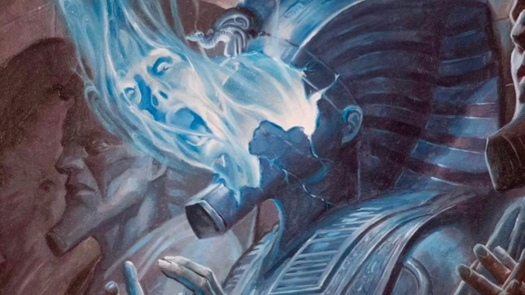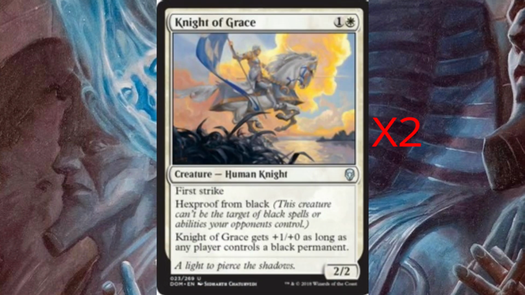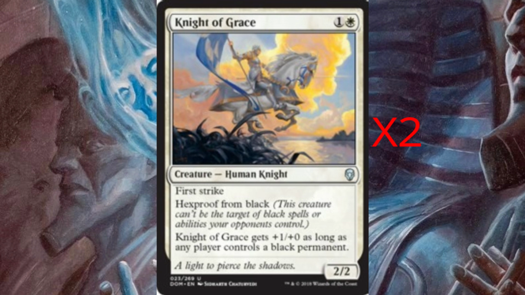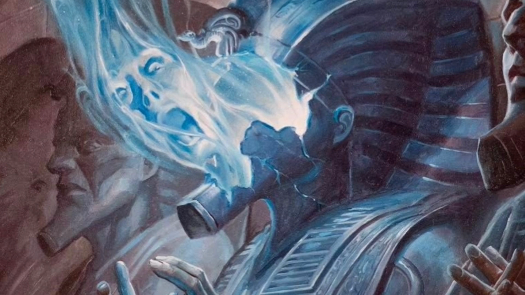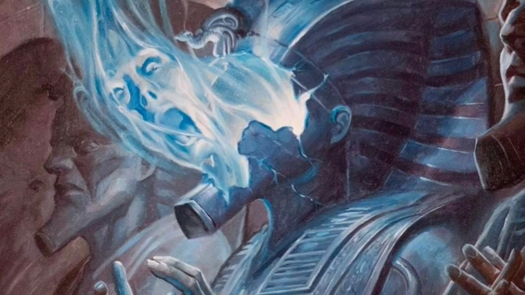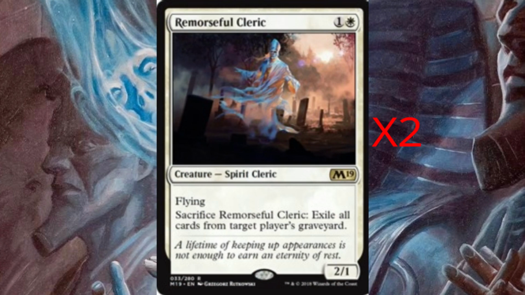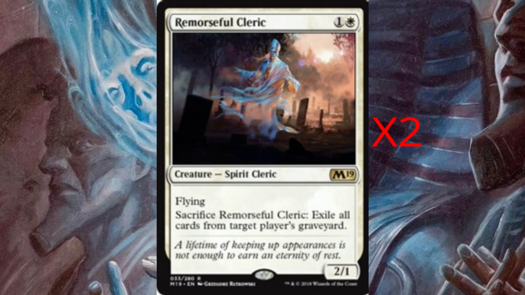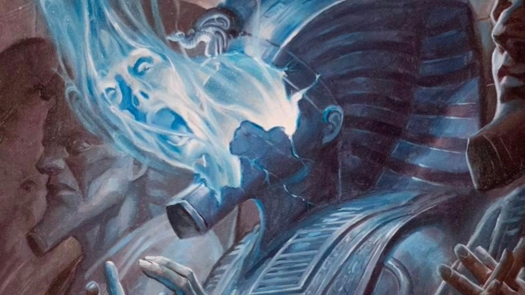If we're going against black removal decks, we can use 2 Knights of Grace. This is just to get around all the black decks and everything. And we can make it into a 3/2 with first strike, which is a big plus. For control decks, we've got 2 Negates, counter targeting a non-creature spell, which is very, very handy. For graveyard decks, I'm running 2 Remorseful Clerics. This is very handy because, say if they're running Commit to Memory, we can put this in from the sideboard for the second game, and as soon as they do it, we can sacrifice it, exile their graveyard, and refill our library with no cost.